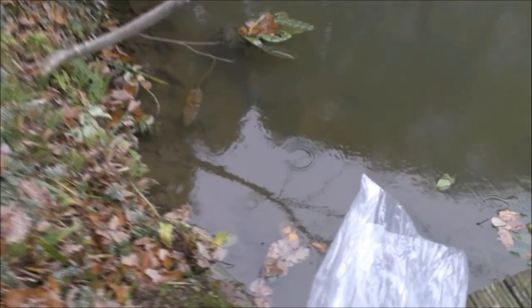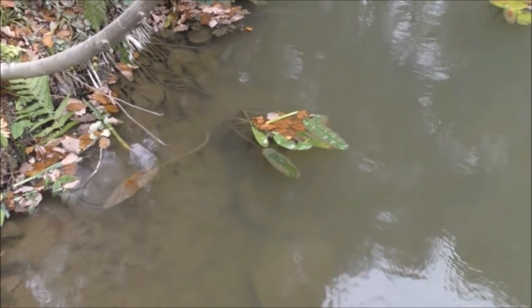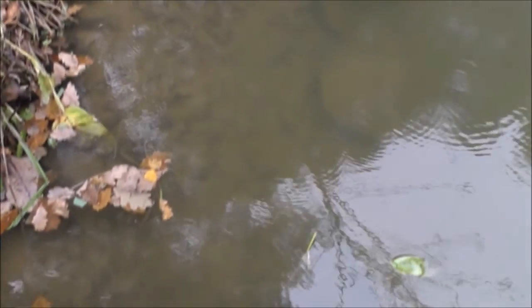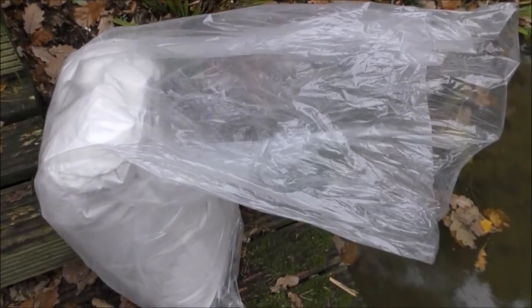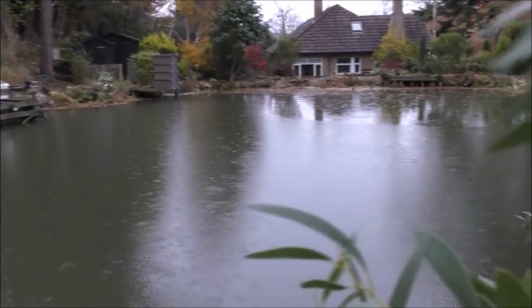The pond is pretty much clear now. It might not look it here but just take a look at the side — you can see well under the water there, and it's a pretty dull day. What a difference that 25 kilos of Montmorillonite clay has made. But I want it clearer, so there's actually another 50 kilos — two bags — going in today. Hopefully in another two or three weeks it'll be even clearer. I'm hoping for real crystal clear water here.